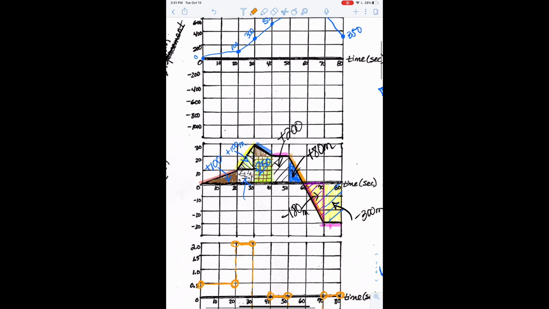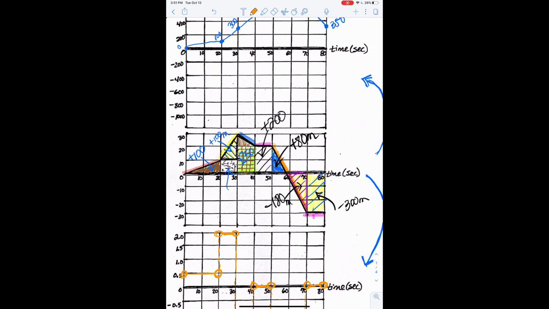And now this is interesting, right? We have to be careful here because we can't say 50 to 70 is all the same. They're actually two different things. Let's think about it. 50 to 58, we're moving towards 0, so speed down. 58 to 70, we're moving away from 0, speed up. All right, hopefully that makes sense.